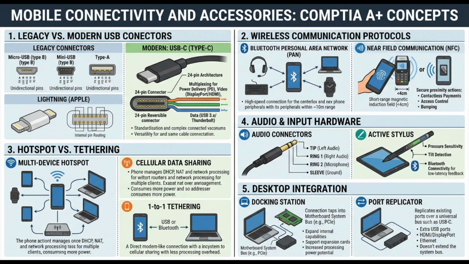Oh, wow. How does that actually work in practice, though? How does one tiny wire manage all that traffic without getting scrambled? So think of those 24 pins as a multi-lane superhighway, right? But the lanes can be dynamically reassigned on the fly. Okay, I'm tracking. A portion of the pins can be dedicated entirely to delivering massive amounts of electrical power, easily enough to run a high-end laptop.